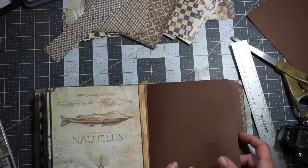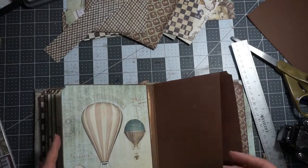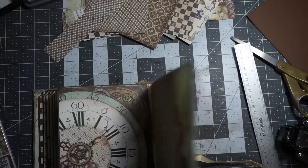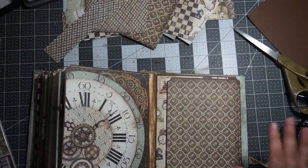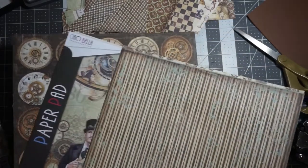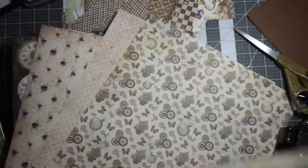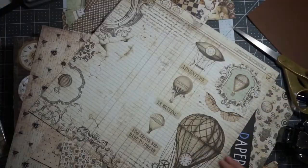Okay, now I think that's all the big full pages. These have the pockets we have to get. Those have pockets. Okay, so all the big full pages are done. We still have plenty of paper left. Then again, we did use 2 packs, but I'll show you. Lots of paper left.